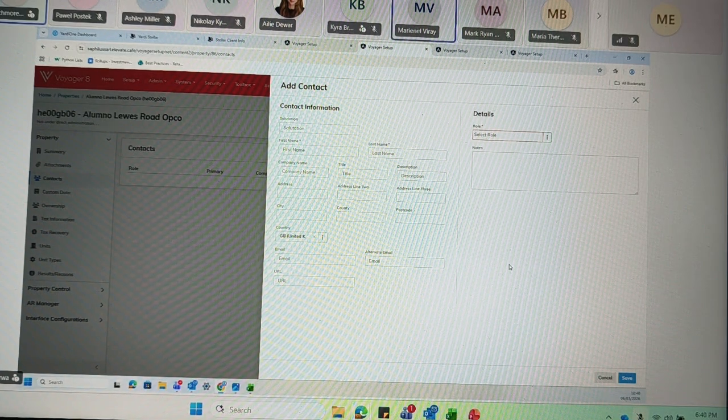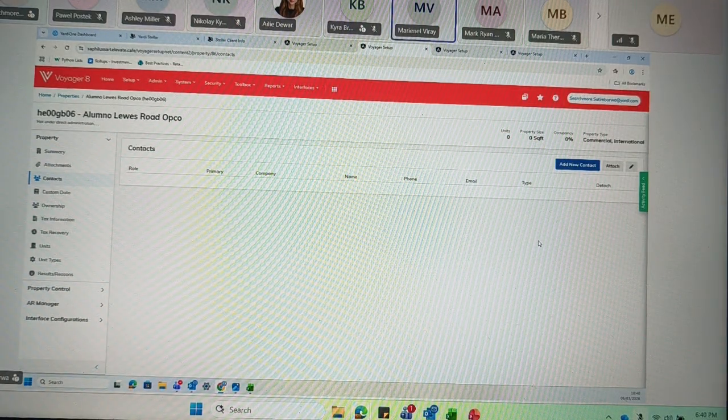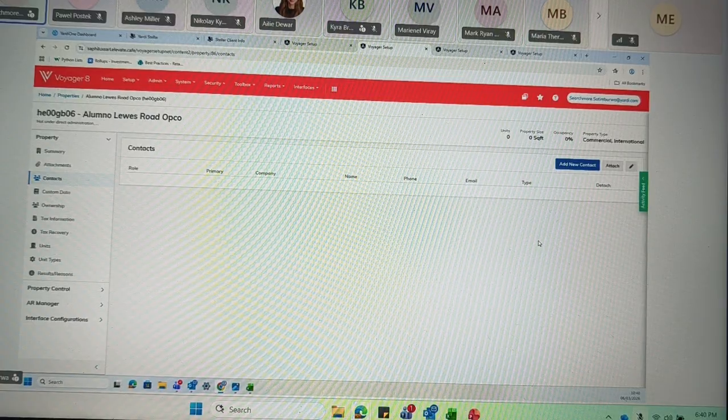Do we have the option to add it across all entities instead of doing it one by one and adding it as a contact? Yes. Instead of going to each entity property and adding the contact one by one, can we do it in one go, like apply it for all? You can do that quickly. There's an ETL for that. So you just put everything in an ETL, you load the ETL, and then that's it.